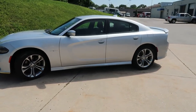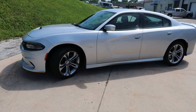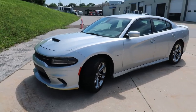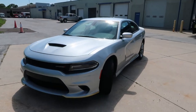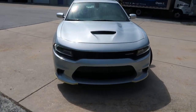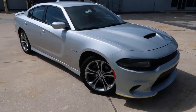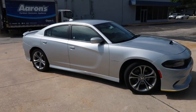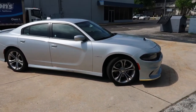This is the 2021 Charger RT with the Hemi in it — it's got the big engine. It MSRPs for $41,500. There's no replacement for displacement — you can't beat a V8 engine. They sound amazing. Just living with this thing day to day, I'm doing pulls all day. It hasn't gotten old. My fuel gauge has gone down mighty quick, but the pulls are still tons of fun. If you're going to get a car like this, make sure you can afford to put a lot of fuel in it.